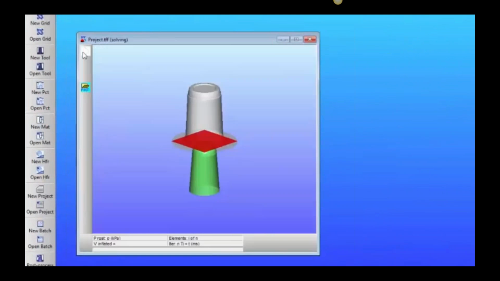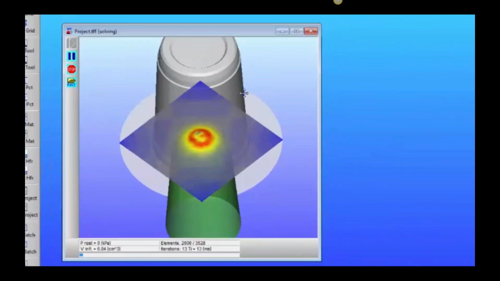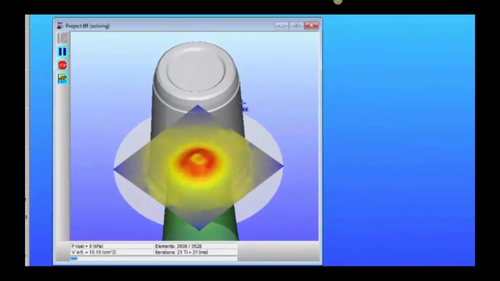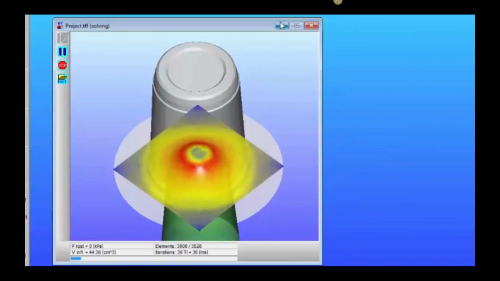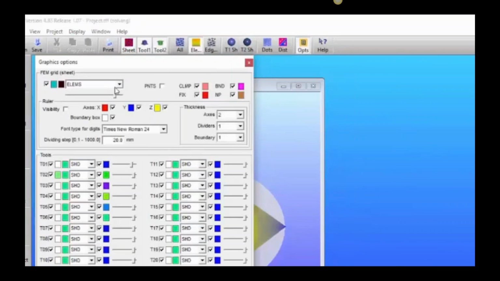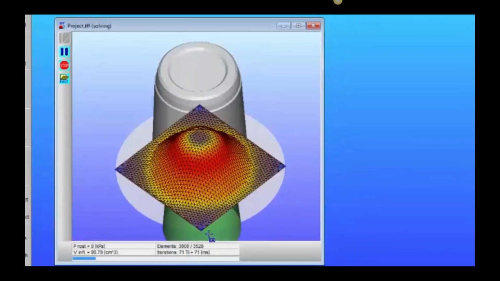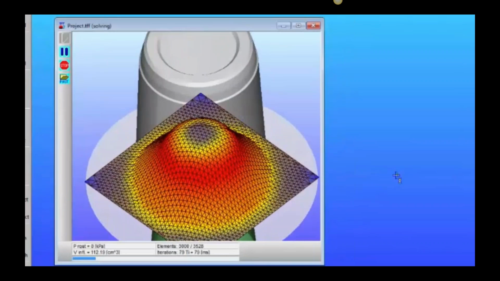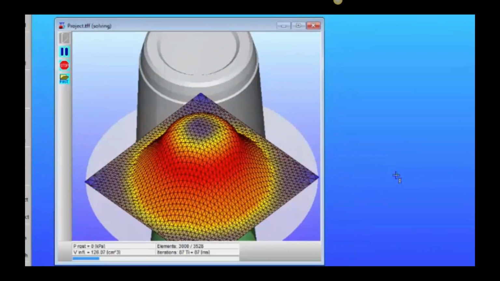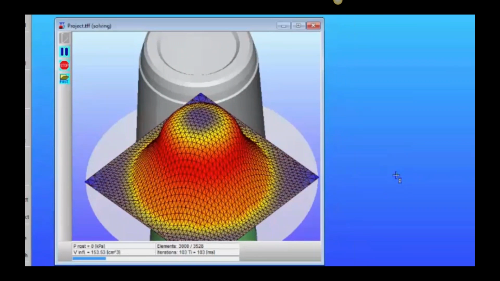And we can do the same thing with the friction coefficients, study the effect of different materials. We can increase the friction coefficient or decrease the friction coefficient and see what effect that has on the distribution, as well as having several plugs in the process to study the effect of the different plug shape or geometry or diameter, whatever you want to study to optimize the distribution and achieve the distribution that you want.